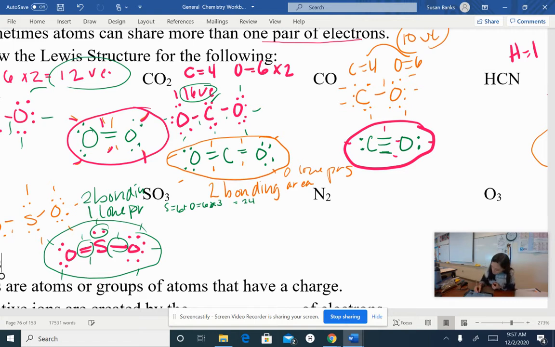Okay? So let's put sulfur in the middle, just like we did before. I'm going to draw single bonds to each of the oxygens. And because the oxygens have a bond already, they have access to 2 electrons. So I'm going to need 3 lone pairs on each of these oxygens. That will satisfy oxygen's octet. Now let's look at sulfur. Sulfur has access to 1, 2, 3 bonds. That gives it 6 electrons, so it needs a lone pair also.